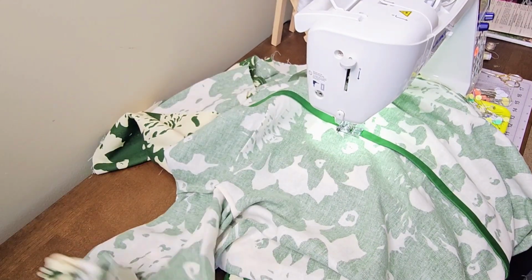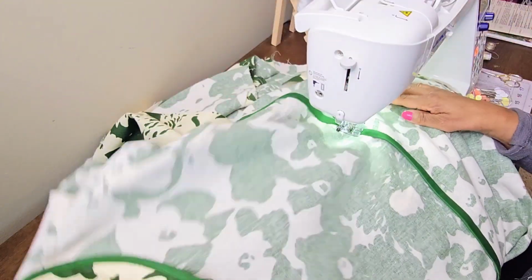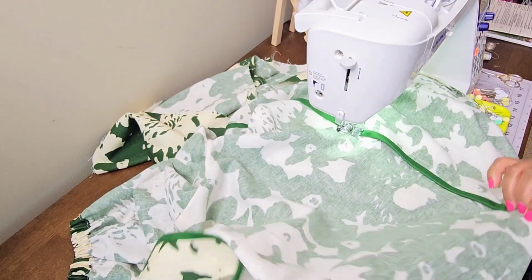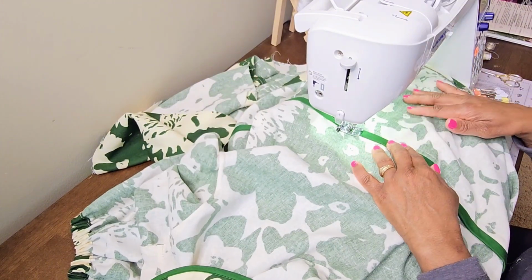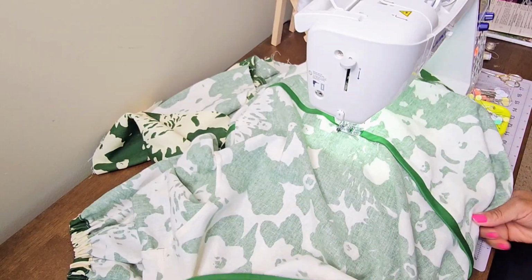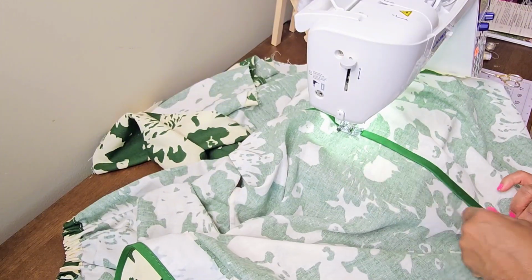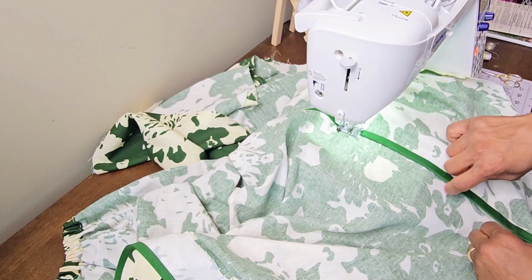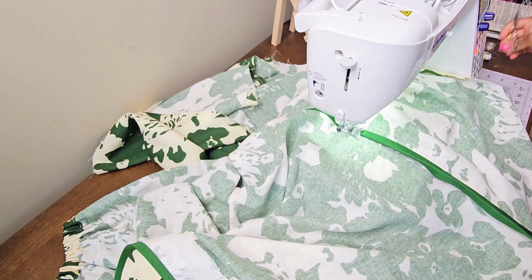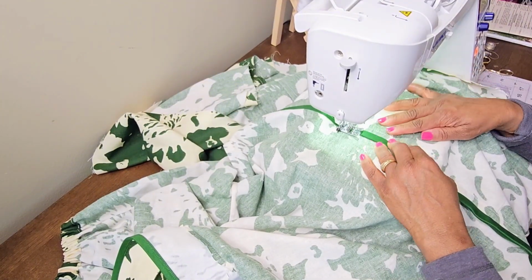So here I am after adding the bias tape to the waist. Again, I'm using the same bias tape I use for here so that it matches. But what I'm doing, I'm making the casing for the skirt and the bodice, which is now officially a dress because they're joined together. I'm just making the casing, and I'm trying to go as slow as I can. The next challenge I think I might have is running the elastic through here, but let's see what happens.